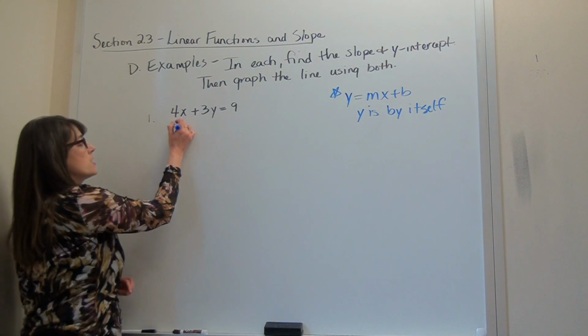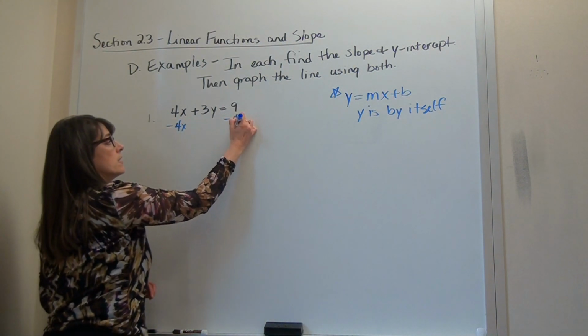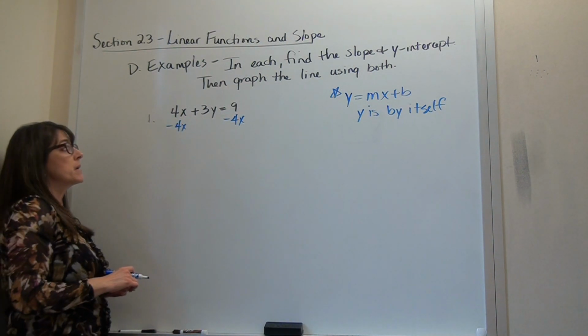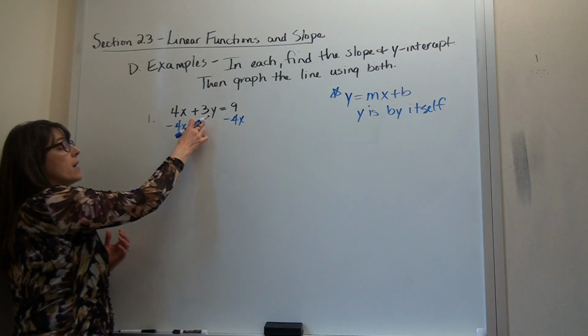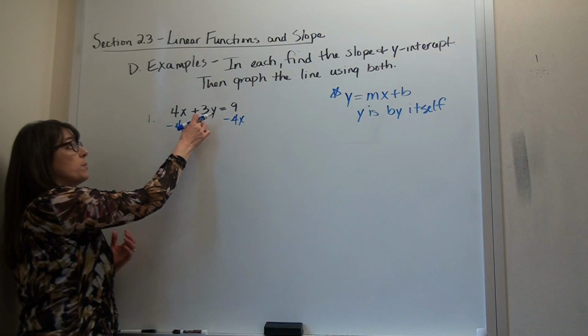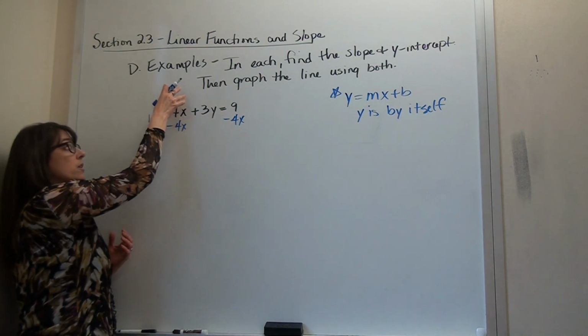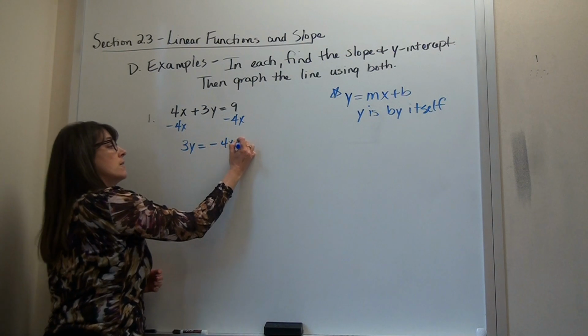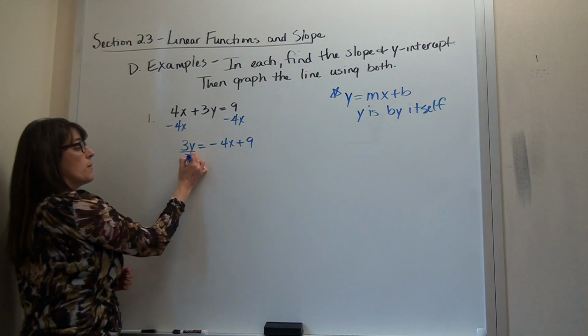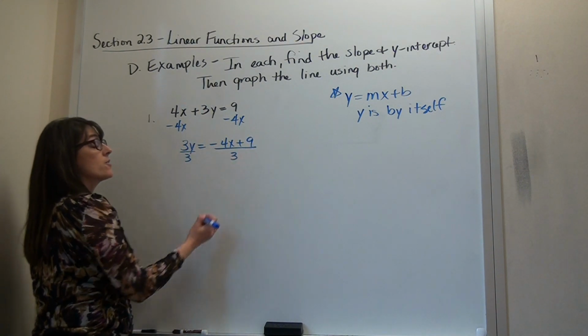So what I'm going to do first is get rid of this 4x, because in order to reverse order of operations and remove everything away from the y, if I knew what the y was, I would multiply it by 3 and then I would add this 4x. So the last thing that I say is the first thing that I fix, and I'm going to remove it first. And now what I'm going to do is go through and divide by 3, keeping in mind I'm dividing the entire side by 3.